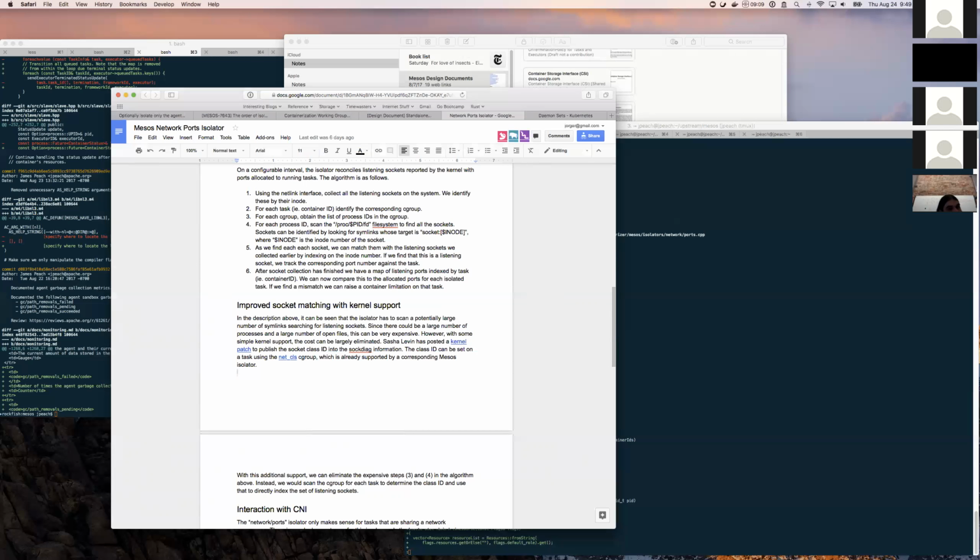Okay, got it. Sorry, I have another question. Regarding without this kernel patch, you're going to do polling on the socket diagnosis information. In my experience this is very slow, especially if you have a container that has like 1 million connections.